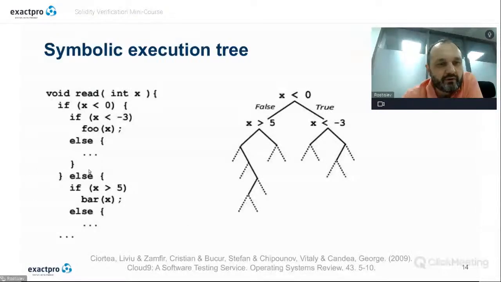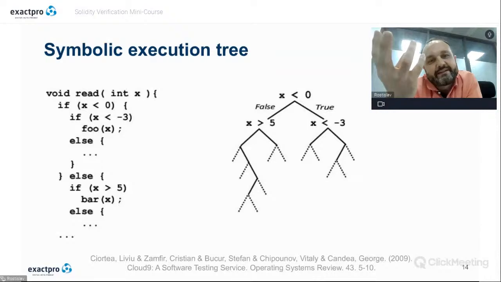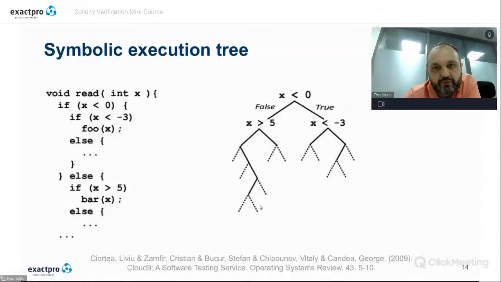And if the loop is infinite, then the tree here will be infinite too. But again, this tree is constructed automatically by a tool. What we have on every branch is just a combination of different conditions which we check during the if, else, or while statement. So every branch corresponds not to a single numerical execution, but to the whole class of different numerical executions which correspond to this combination of properties.